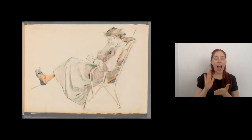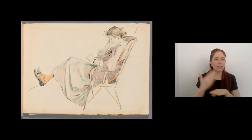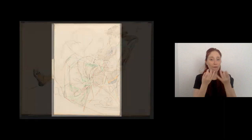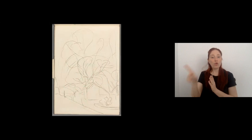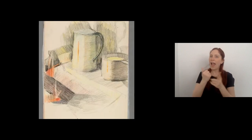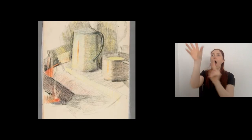So when we have a look at some of these, there are very detailed drawings, as well as some that are quite loose. And what she was focusing on was everyday life that surrounded her. Grace drew from her school days, and for the first few years of her formal training, she really only drew.